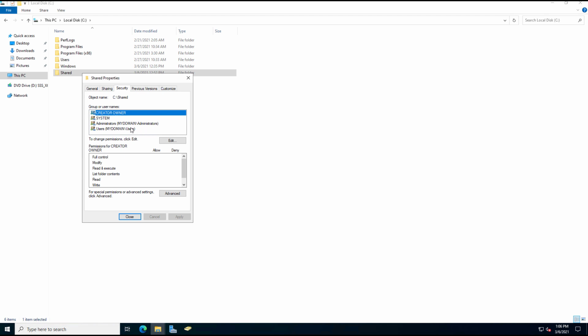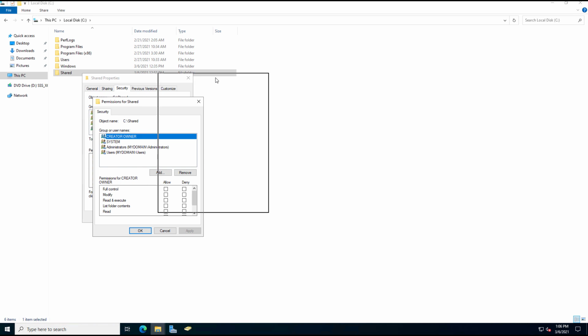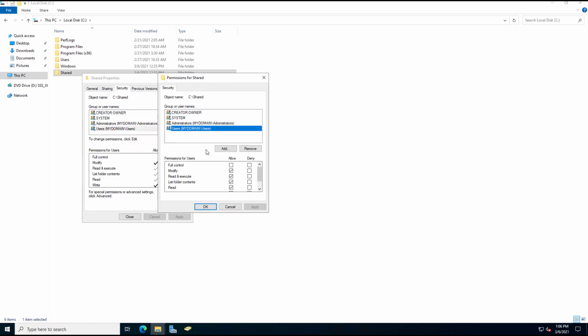All right, so I see that under the security tab, users under My Domain Users have a lot of rights. So I'll click on My Domain Users. Let's say that we're going to remove the modify version and click apply. So now domain users will only have the ability to read and list the files. And I'm also going to uncheck write as well, so that way they can just read and list the files. I'll click apply, and now they just have the read and list access.